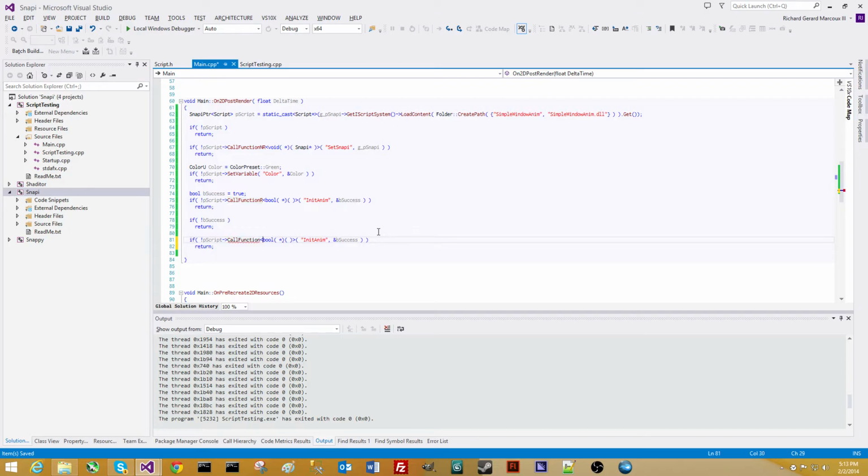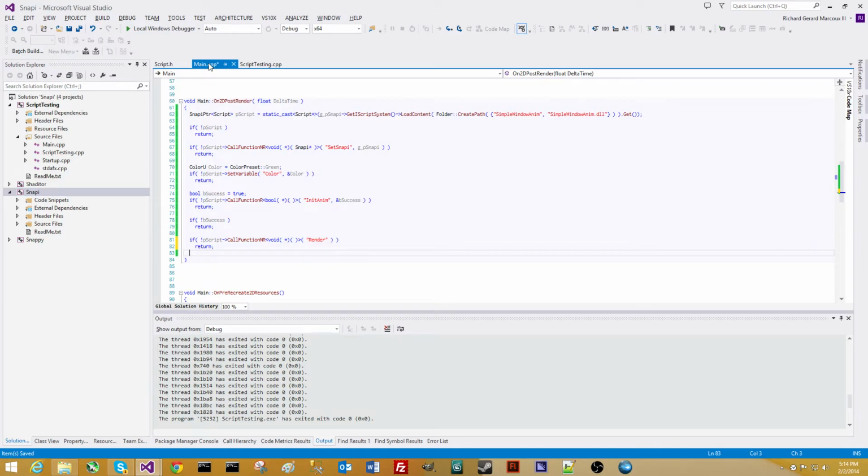Calling the render function does not take any parameters, and it does not return a value. So we're going to say that the type is void pointer. Doesn't take any sort of parameters, and it's called render. Call function NR. So there we go. If we're not able to call the function render, return.